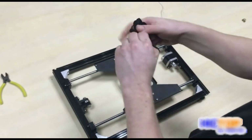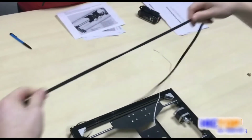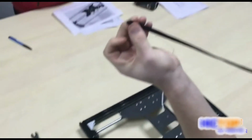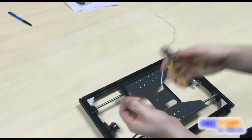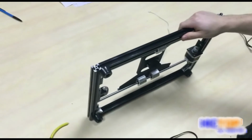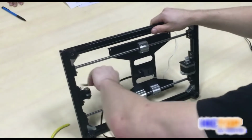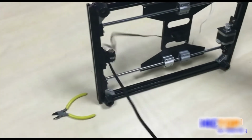And now we'll take our belt. Okay. Measure about half of your belt. Something like this. And make a cut in the end here. Put one aside. And now we will first turn our printer over, insert our belt into the holder, and pull it tight.